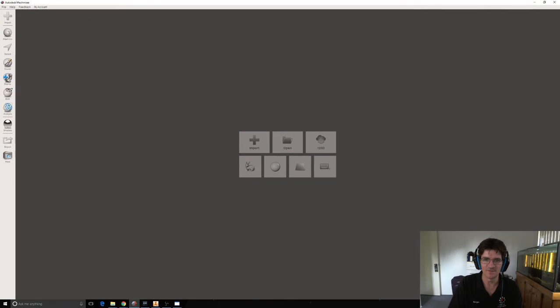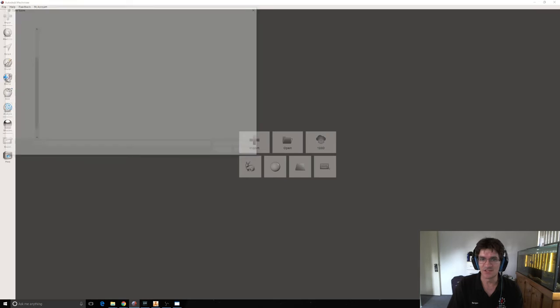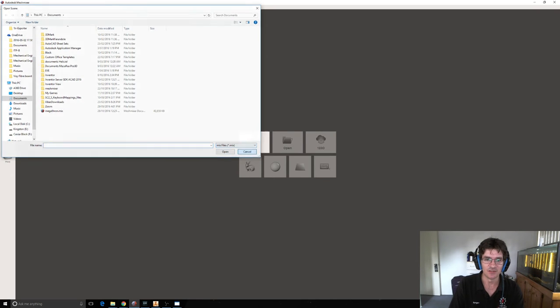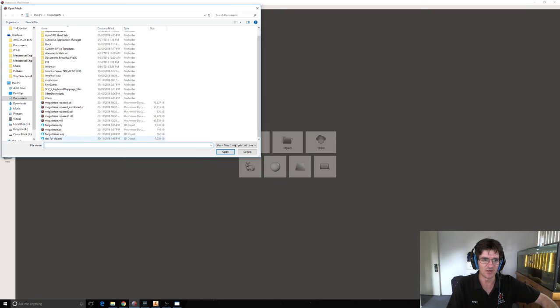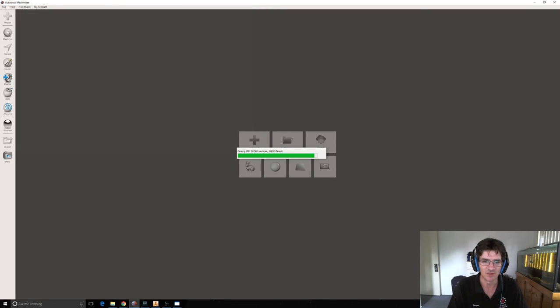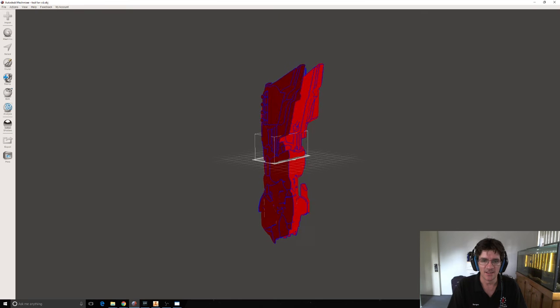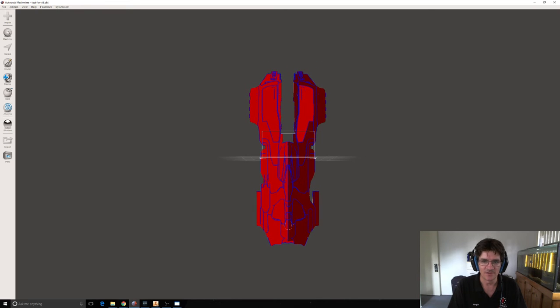It looks like it's a fairly simplistic program, but at the same time it's quite powerful. It does take some time to do commands, like my computer's not exactly a Rust bucket, but it's not exactly the best thing out there. It's no Xeon processor, but just to give you an idea, we'll start off and we'll go test for vid obj, and we'll open that, and there is your file.